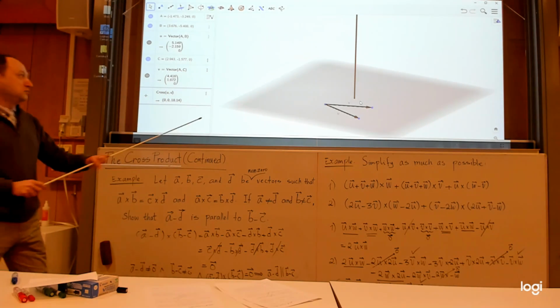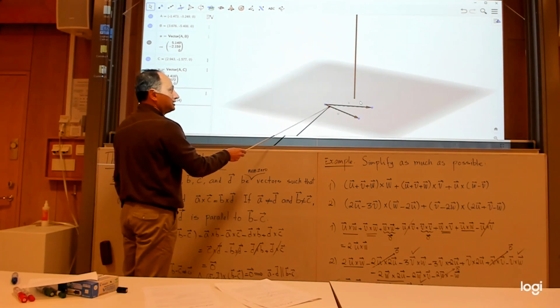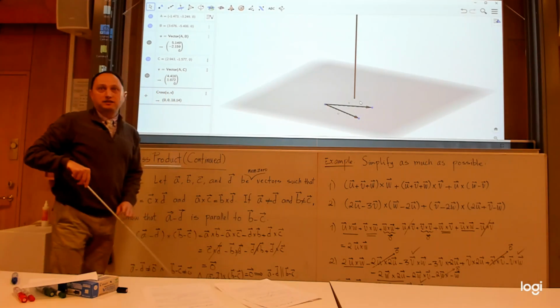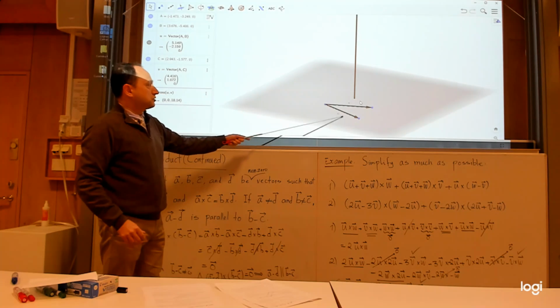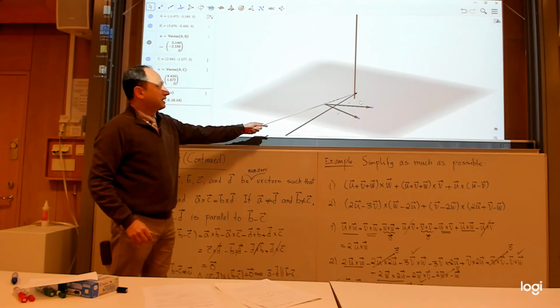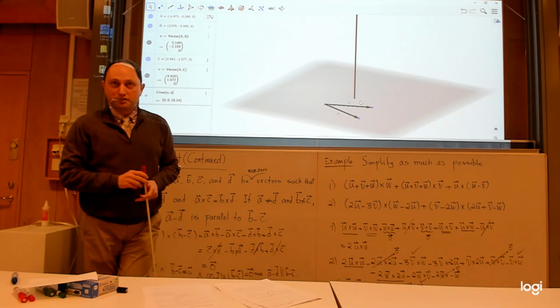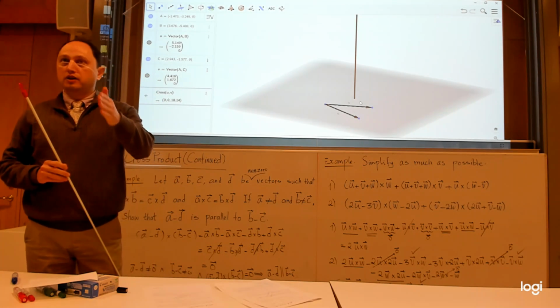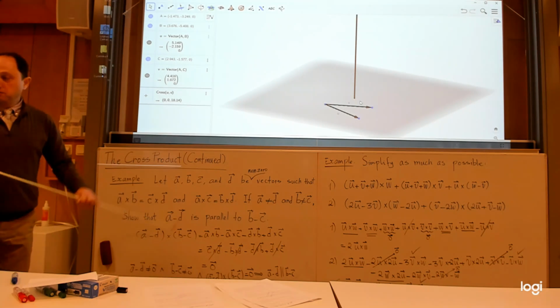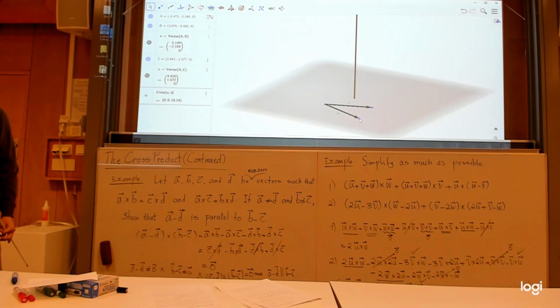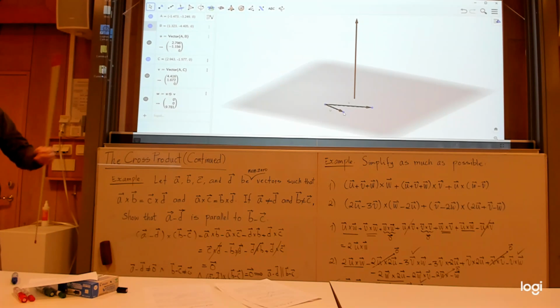If I make this vector smaller, do you think it will affect that? If I make the magnitude of this vector smaller, definitely the magnitude of the product would also be smaller. Do you remember? It is norm of one of them times norm of the other one times the sine of the angle between them. So let me make this U shorter a little bit. It's not enough yet. Ah, it's coming. So I'm making it shorter, so now this appears, yes?